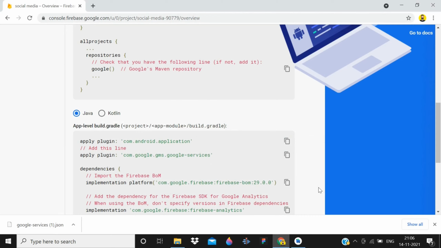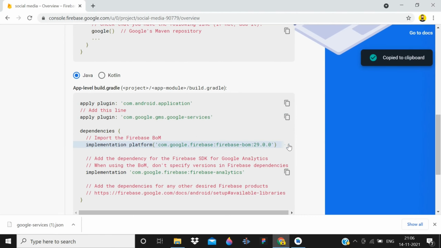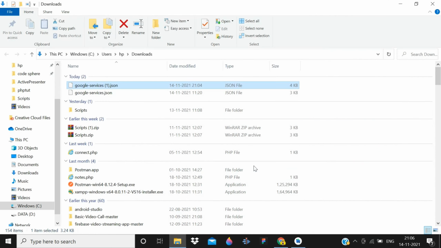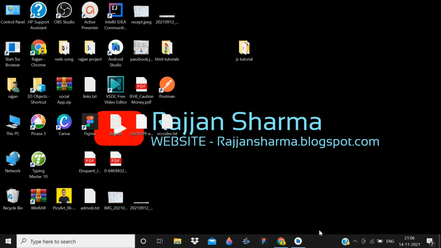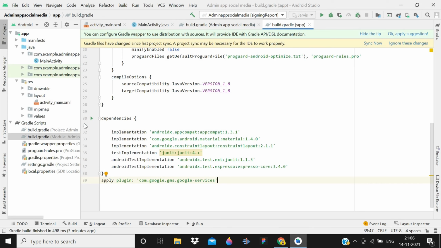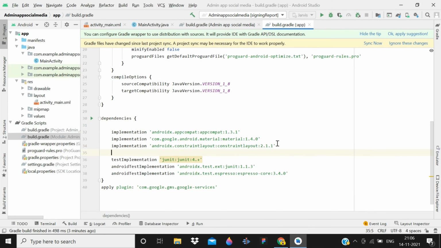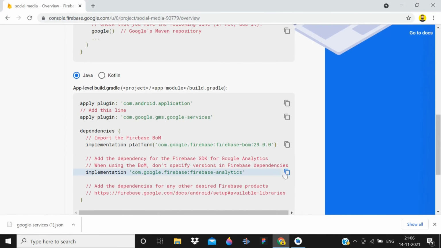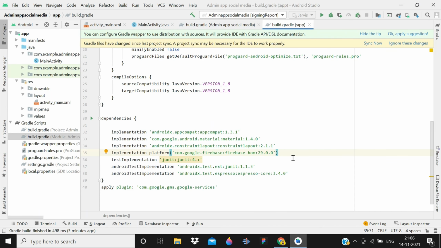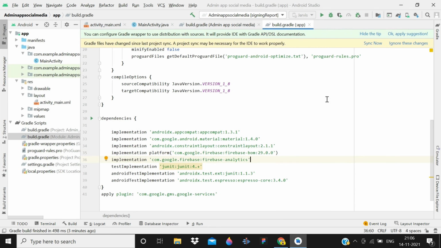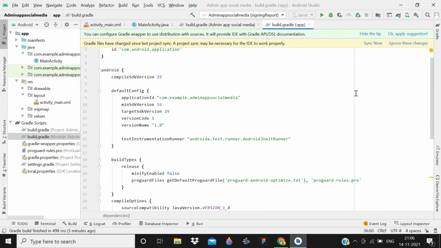Now go back in this website and see the further instructions. Now after that copy this one and then go back in Android Studio, and here you have to add those dependencies, Firebase BOM and analytics, that is also required. Copy it and paste it here, and then after that guys, here you have to change this min SDK 16 to 19, and after that click on this button sync now, and let's wait, see that it is done successfully or not.